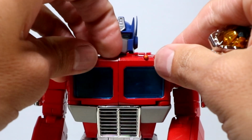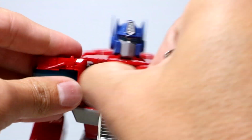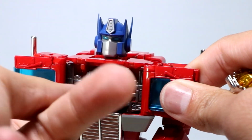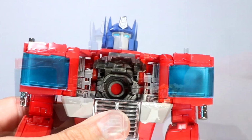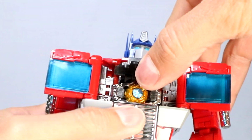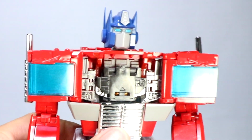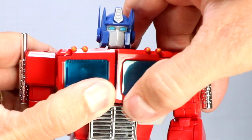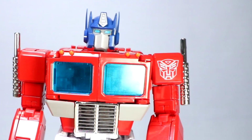So we put this in, and we can of course open up the chest. Swing open the doors there. Get the little chamber, which is going to lift up like that. And then you can take the matrix here, as well as a bit of extra light. And that'll just, of course, plug right in there, nice and snug. So there we've got that look. And again, you could close all that up. Sorry I'm really blasting the light, but trying to get you the inside look of that matrix chamber. Everything seals up there nice and flush, so you can just stow it in there.